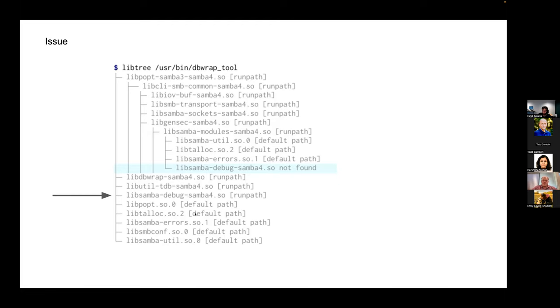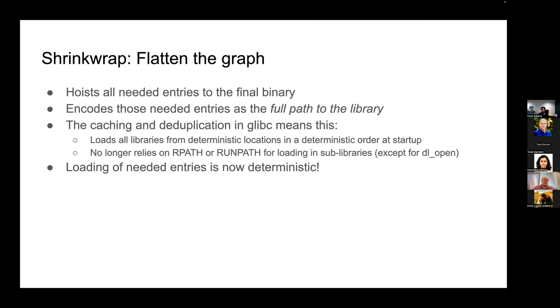And this is the kind of thing, you never find this bug until some user goes to load the library in a way that you didn't necessarily expect, or load something slightly differently than you expected, and then it blows up. And as the installer, it can be kind of maddening because you largely don't want this to happen. So what we came up with is an option called shrink wrap. This is actually a repository Fareed put together on GitHub. It's a cool project. Please check it out if you ever run into problems like this.